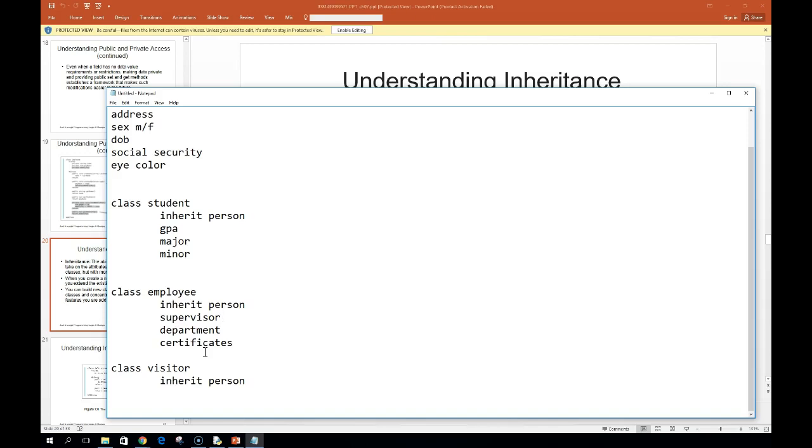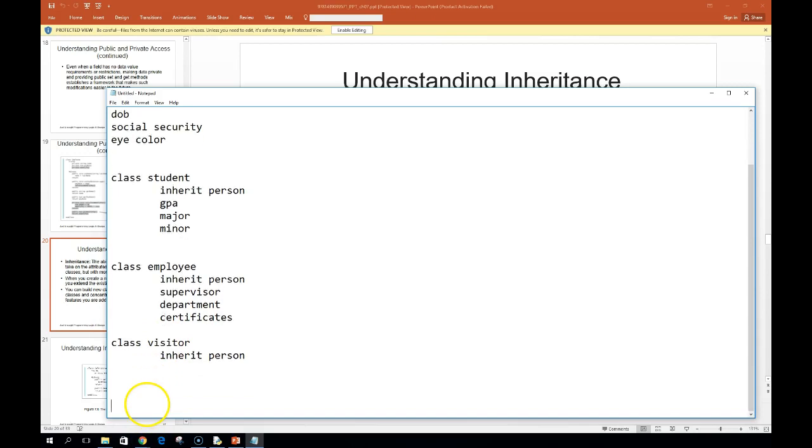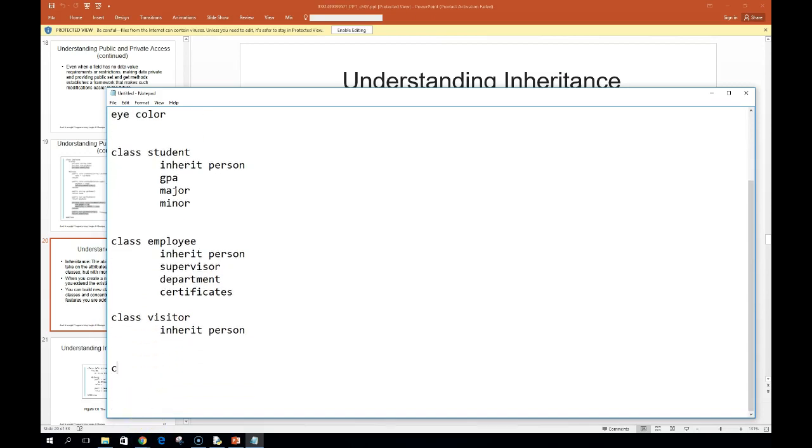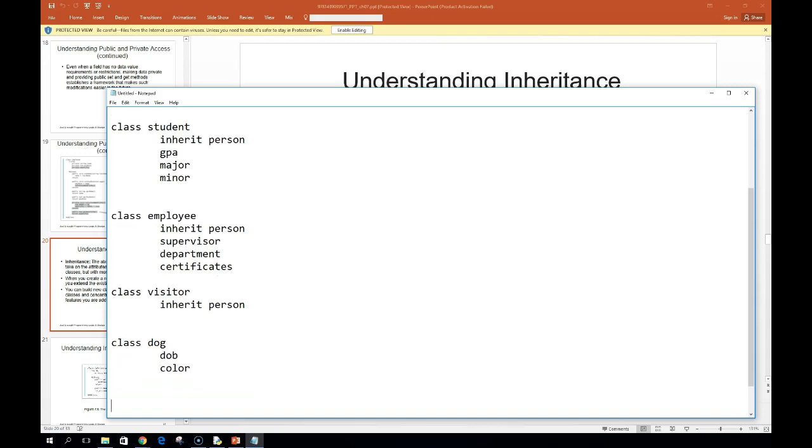So another example, if you want to think about it, would be, what if I had class dog? And dog would have our typical attributes like date of birth and maybe color. And then I created a class and I called it class Labradoodle.